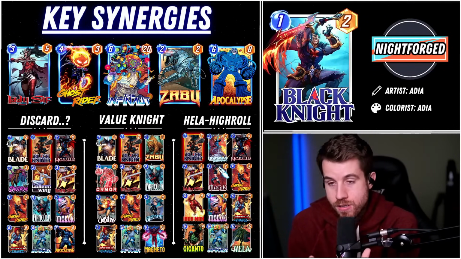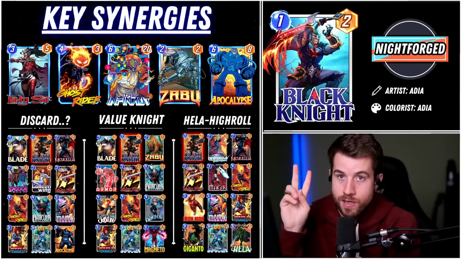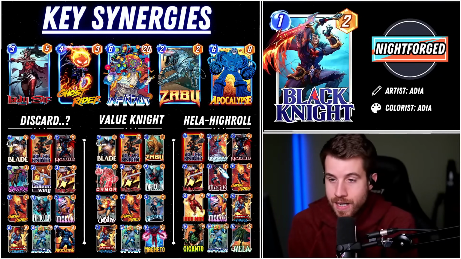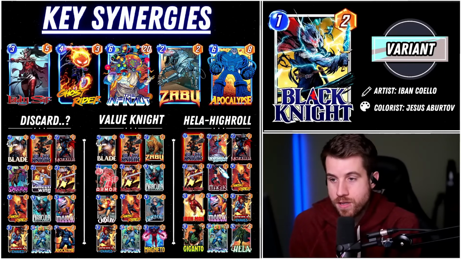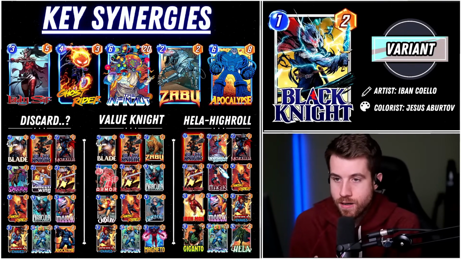So key synergies, of course, Lady Sif, Blade as well. Those two are my top two discard activators for the Black Knight. I feel like they're necessary. I feel like you have to run those in your list with the Black Knight unless you're doing some other shenanigan like the Hela list I have here.